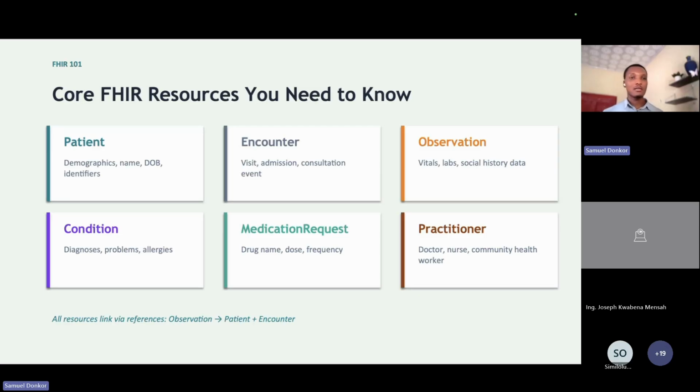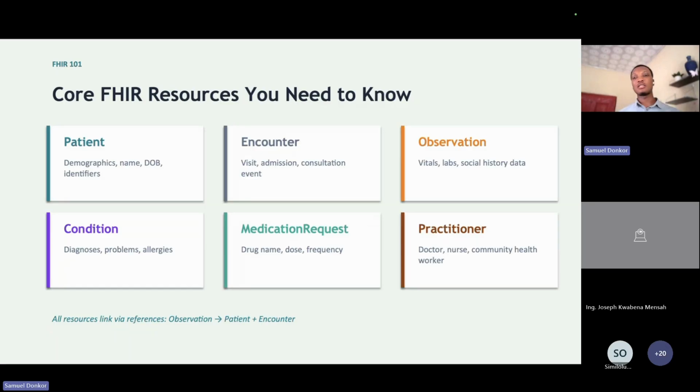So like I said, the patient resource basically encompasses the demographics, also the name and identifiers. Demographics could be, for example, where they live, where they were born and all that, right? And we have the encounter resource. The encounter resource encompasses the visit: when, at what time, when they were admitted, at what particular point in time did they start having their consultation with the clinician.